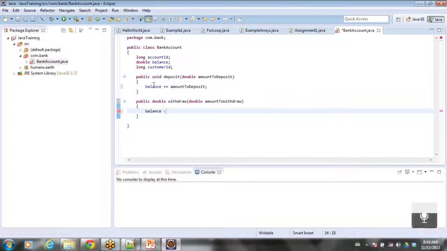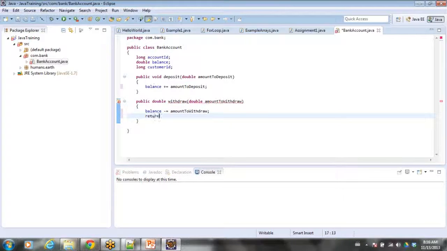So while withdrawing, we should withdraw the amount from the balance, and we will return the balance.